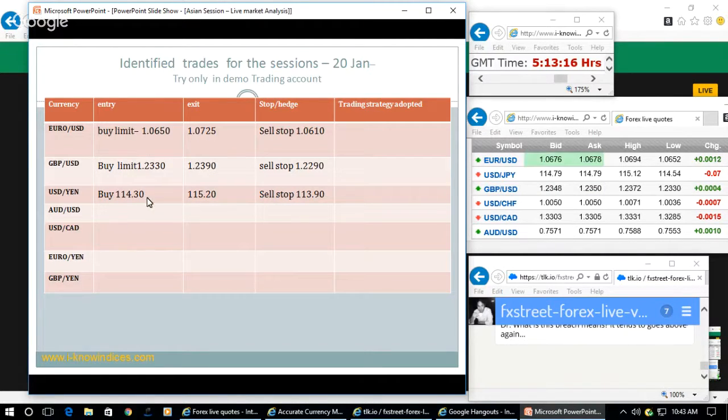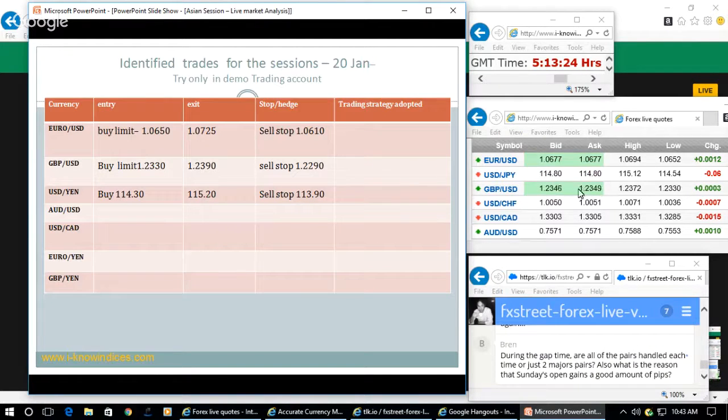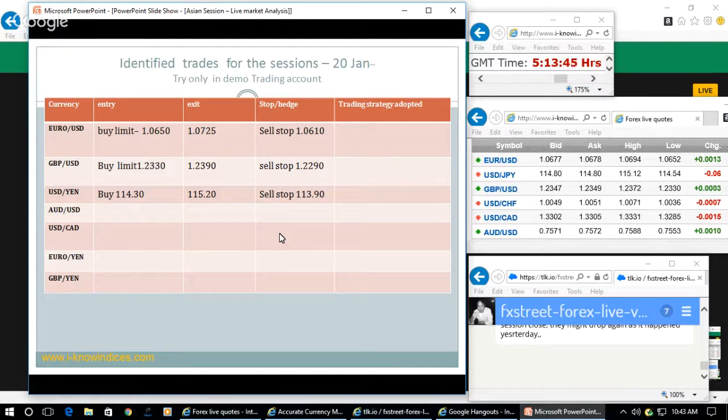Then in the case of Yen again, they are expected to make a downward stop below the low. You just watch whether they are doing it or they straight away gain the level. So you have to watch and take the position, but not near the high. When they are coming to the low during the late Japanese or the early part of the European session, you can take a buy, and later on you can hold, and they will be able to give a nice profit in your yen position.